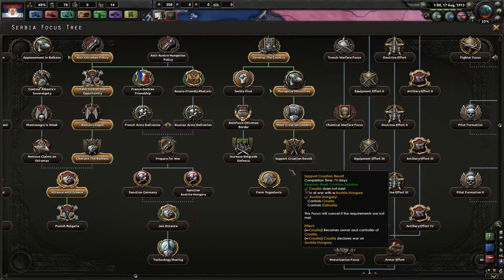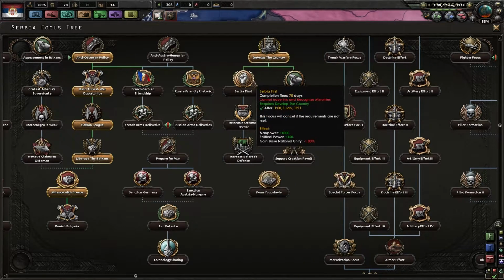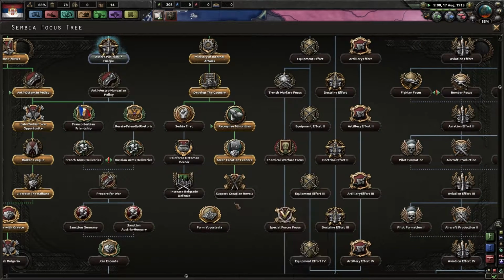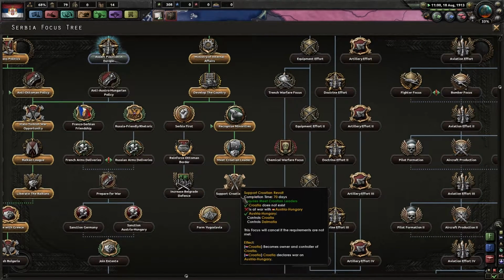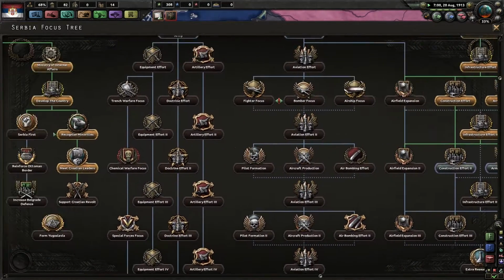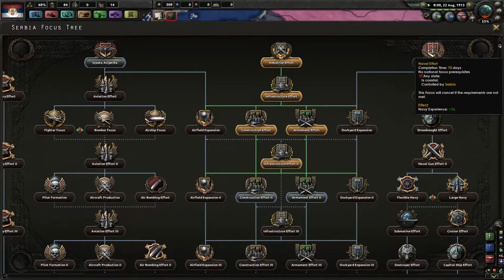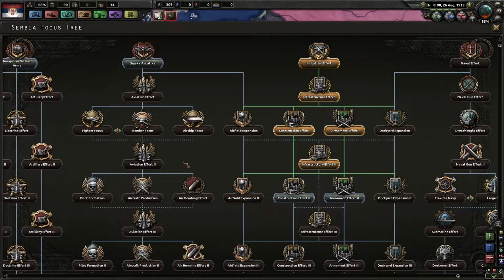Okay, support Croatian revolt, form Yugoslavia. We can't do that until after World War I. 3 trenches. Yeah, this stuff here doesn't really matter too much. Yeah, that'll be useful, you know, once World War I begins. Yeah, so we don't actually have too much. Like, the Air Force thing is basically meaningless. The Navy stuff is also completely worthless because we don't have a port. And we probably won't have a port until after World War I, so it probably is never going to get used.